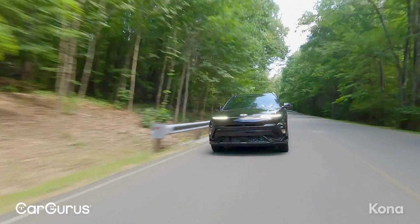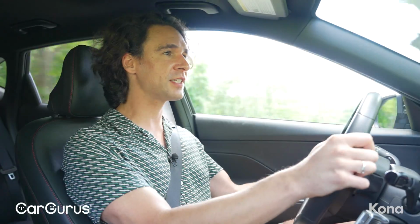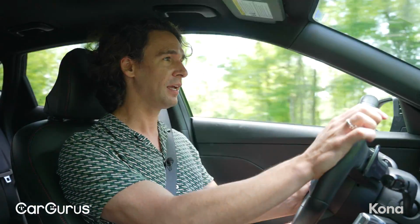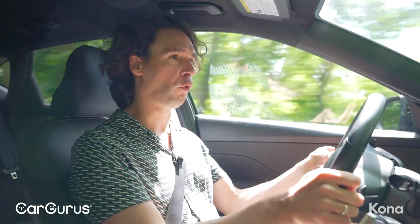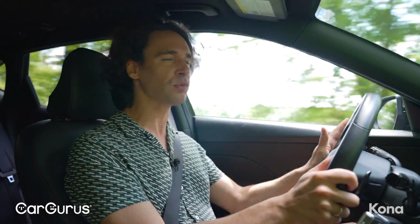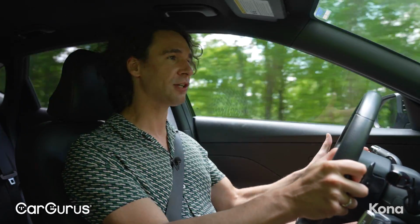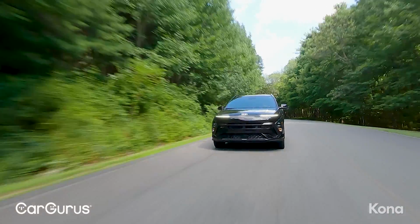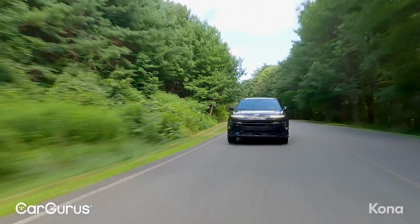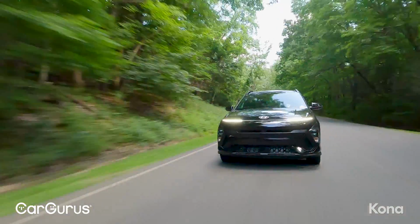What you do get, and it's an option, is all-wheel drive. But really, this is a car that operates like most cars of its class in front-wheel drive most of the time. It's a reactive system. It's not like you're in a Subaru where you're always driving all four wheels, or in an Audi, something like that. It doesn't work like that. So the experience truly is not as sporty as you would think. And it's also not as reactive just in inclement weather. It's still a nice feature to have, but I'm not really certain that in this segment, at these prices, that you absolutely need it. But that's a personal thing, truly.